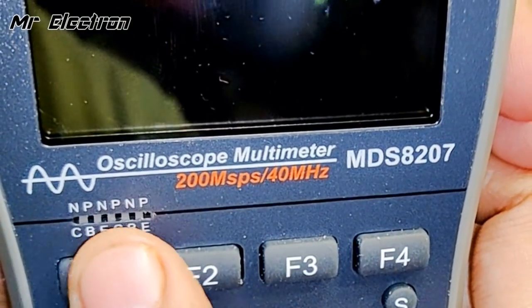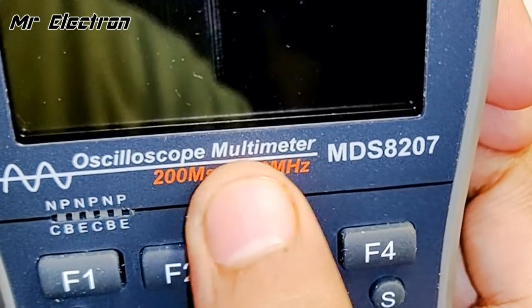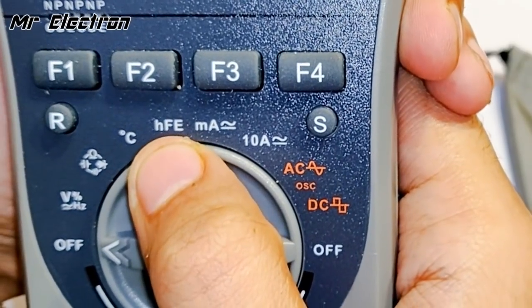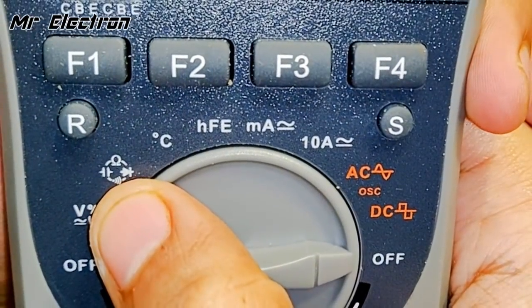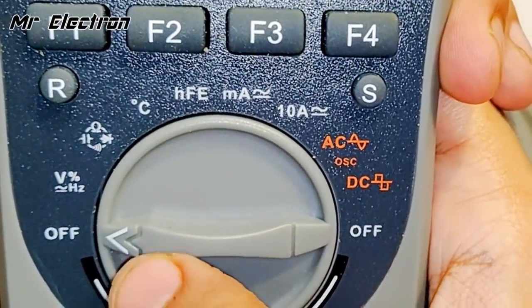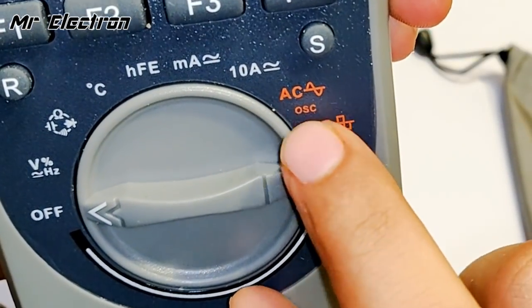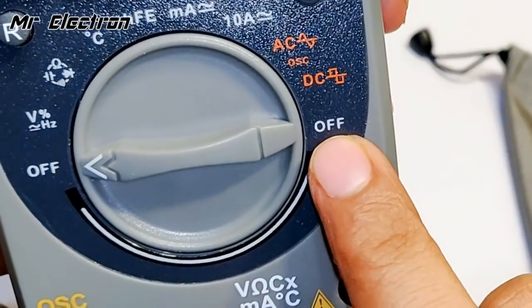And here you can see NPN, PNP, that is for the NPN and PNP transistors. Oscilloscope multimeter 40 megahertz. HFE for the measurement of the transistor. Degree centigrade for temperature measurement. Capacitor and diode and resistance measurement. And the frequency. And this is the oscilloscope. And this orange color section, AC and DC. And this is off.